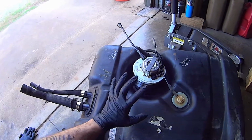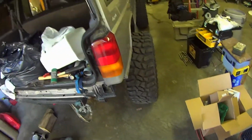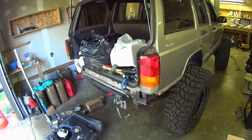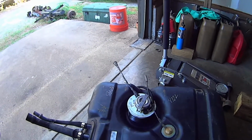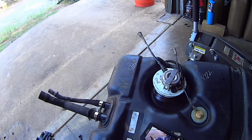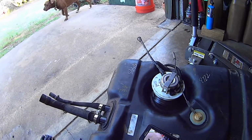Hey everybody, I'm replacing the fuel pump here on my 2001 XJ Cherokee. I'm just going to go over a couple of things that help me out. There's other videos on YouTube that go over this procedure. I ran into a couple snags, so I'm just going to give a few tips that helped me.